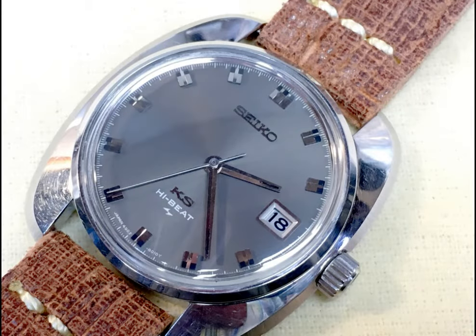Hello again watch friends, welcome back. I think there are more Seiko watches than there are fish in the oceans. Okay, maybe that's a slight exaggeration, but Seiko has watches for every budget level and of every type. This is especially true of vintage Seiko pieces. There are divers, chronographs, dress watches, and just about any category you can think of.